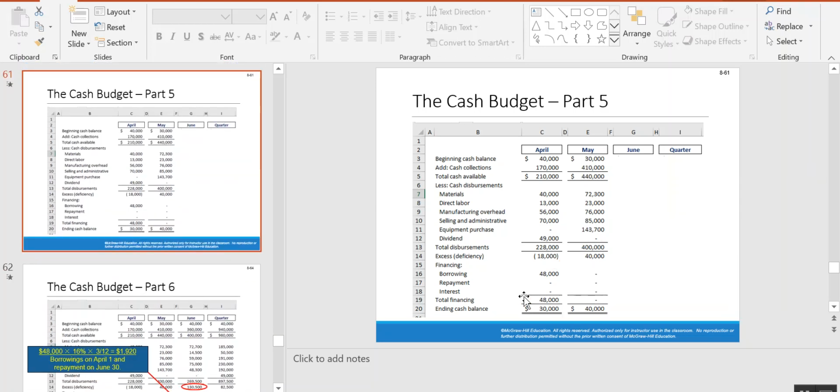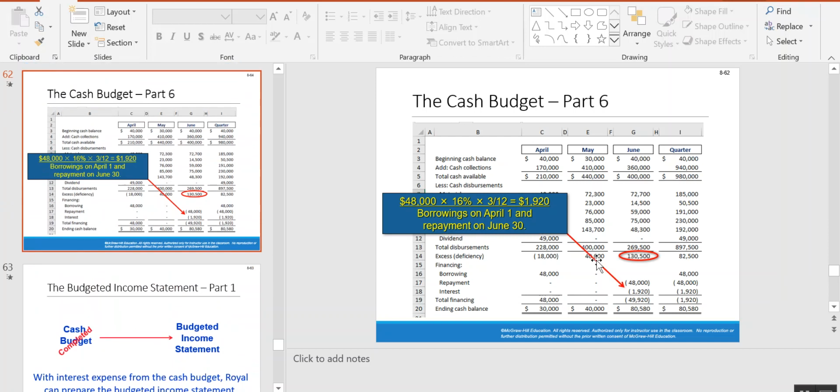In May, we go through the month of May, and we see we collect more cash than we had cash disbursements, but we still didn't have enough of a surplus to pay back the amount that we borrowed. So we're going to wait until June for that. When we get to June, you'll see that things have changed quite a bit. We do have a surplus here that is large enough to take care of the credit that we extend, the financing we utilized. So we pay the balance of $48,000 plus the calculated interest.